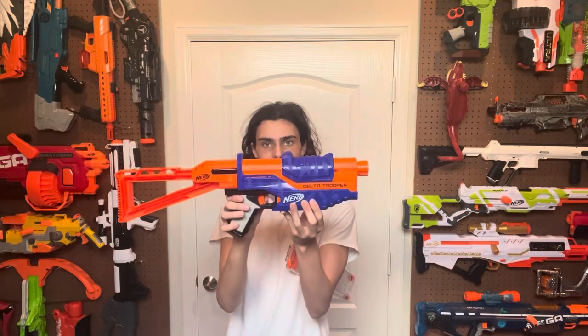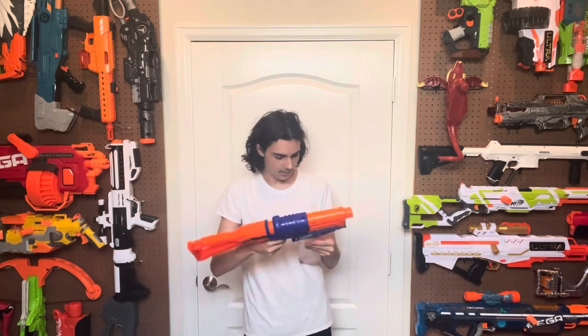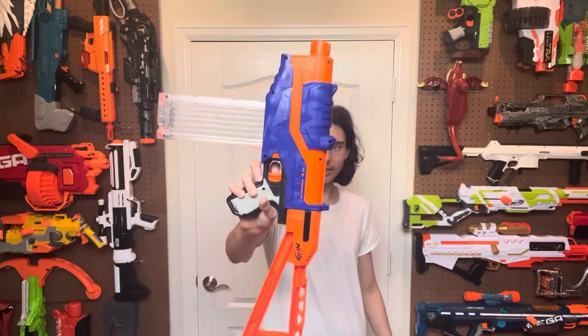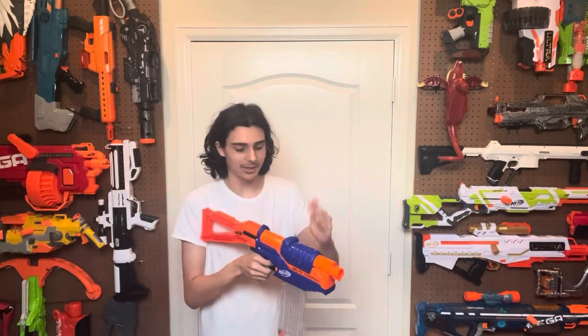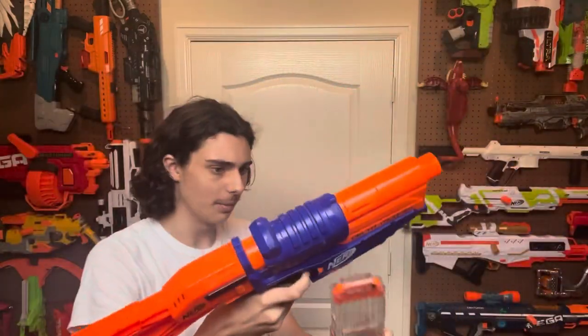Really quick — when you pull the trigger, this happens. I have no idea why, but it happens every time. How does this blaster work? You pull it back, take your magazine, put it in, push it forward, and you can single shot or use slam fire. The trigger pull is very, very nice — very clicky, very snappy — even though the catch is all the way at the bottom of the trigger pull rather than right when you pull it, so it feels a little bit less responsive than you'd want. That said, the trigger doesn't have much pull to it, so you're not really going to notice that much. I'm also very happy this blaster has slam fire — a very welcome addition. To remove the magazine, there's a button that pushes straight in and it mag drops for the most part; it's a little sticky, but a big shove and the magazine will fall out.